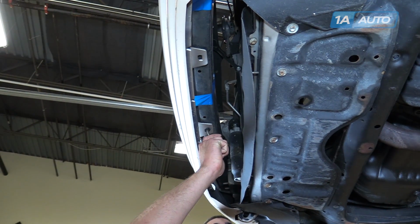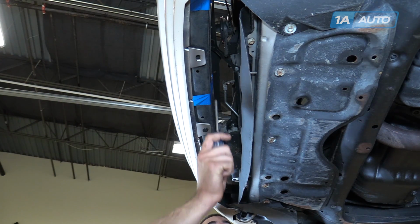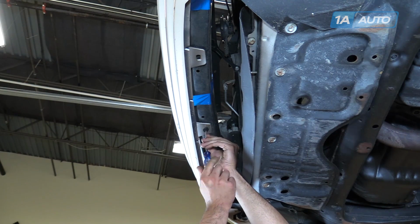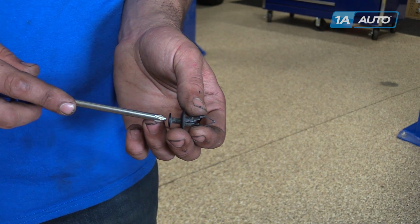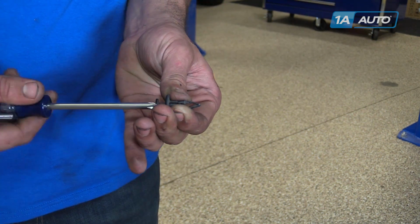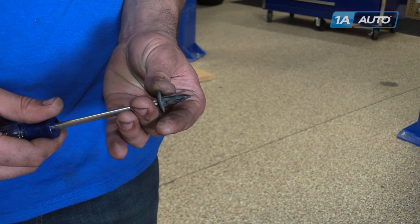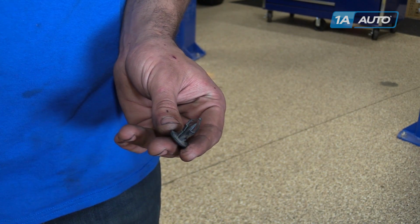Underneath the bumper, we have the Phillips head plastic retainer. Another one should be here. Remove both if you have them by unscrewing it with a number 2 Phillips screwdriver, popping the clip out of the hole. This retainer works by being clamped into the hole, and as you send this screw in, the screw wedges the retainer apart at the end, makes it wider. This part anchors into the inside of the hole.